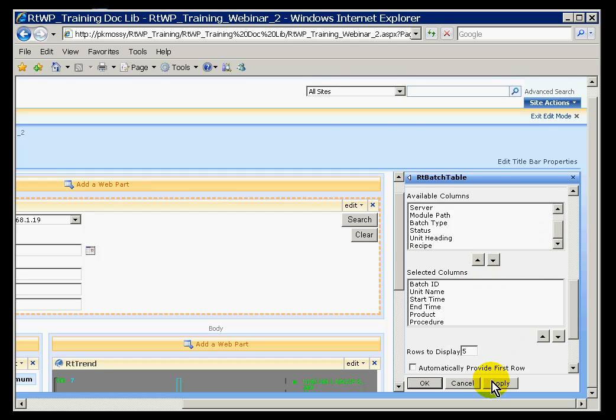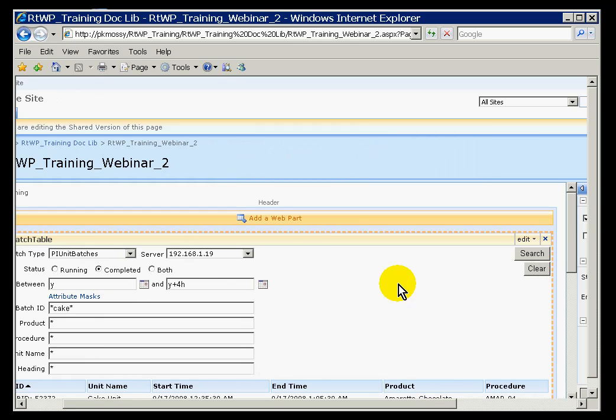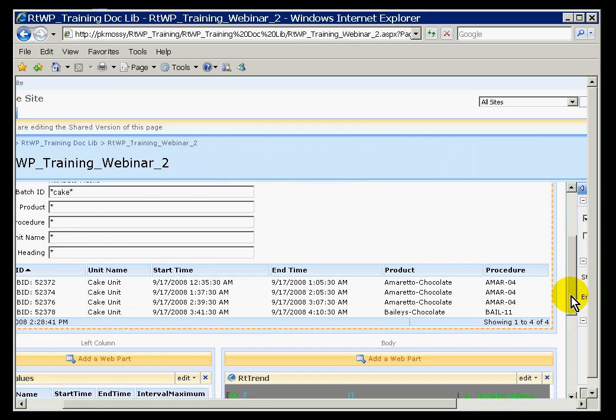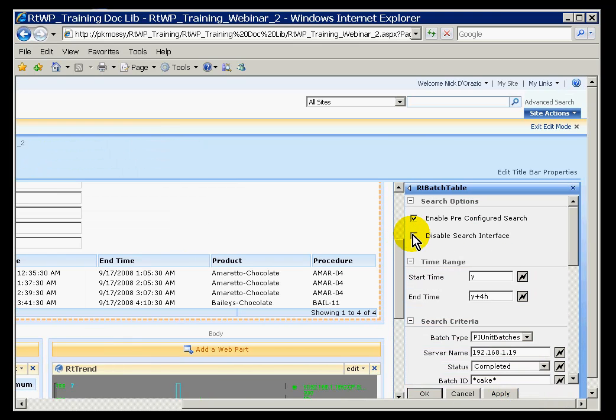Now you'll notice that this is something that you can apply right now and see the results. I'll go ahead and choose Apply. And over here we should see some results show up. There we go. Now you can see we're starting to see some results there. I'm not finished yet though. There's a couple of other things I'd like to do. Let me specify. I don't really want to look at that search interface in my results. So let me specify that we're going to disable that search interface from the results.